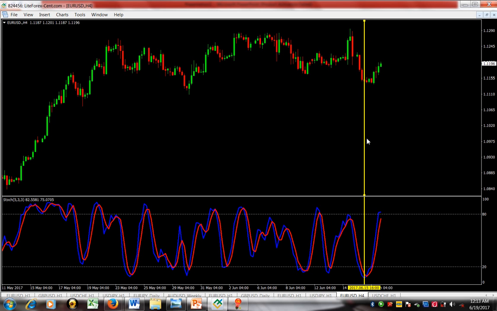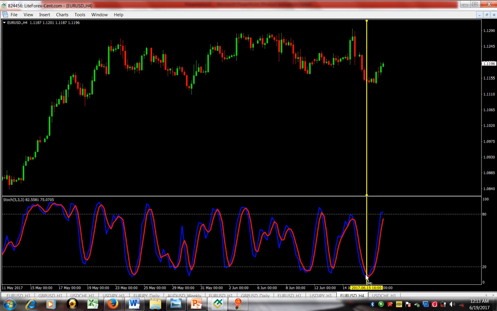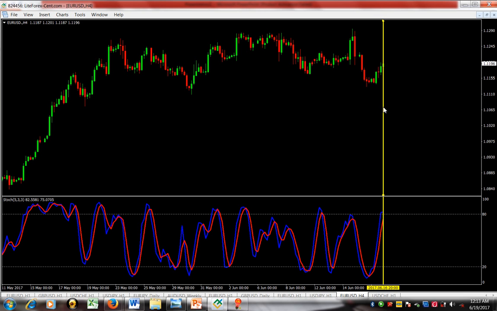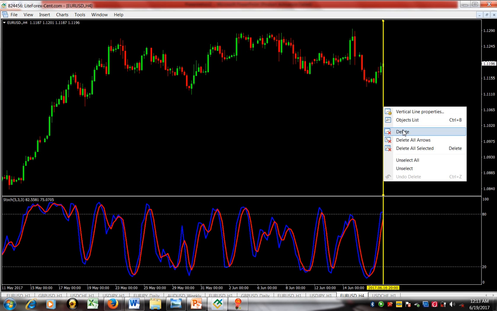This candle formed exactly in the oversold region. Okay, so it formed in the oversold region. So that means we have a good signal now to buy. What are the signals? One, the oscillator, the stochastic indicator, has given us an oversold signal, and then here we have a reversal pattern being formed. So how do we trade this kind of setup?